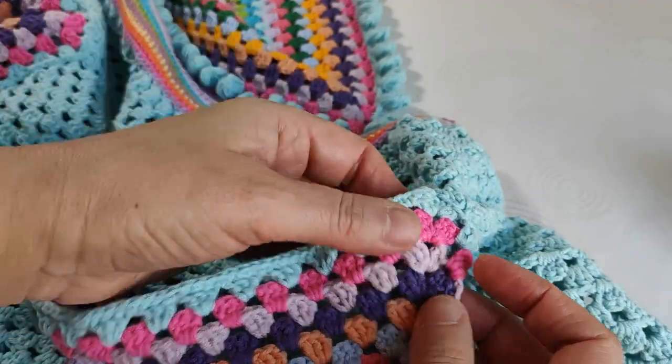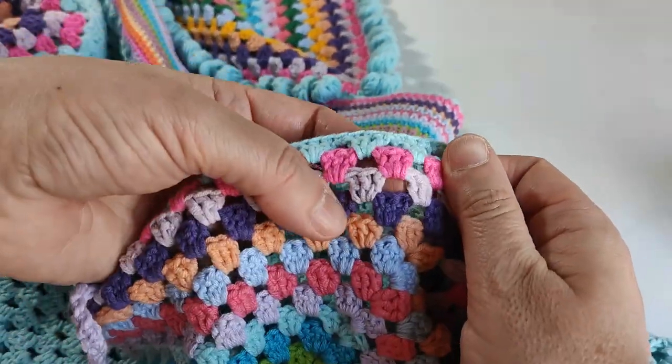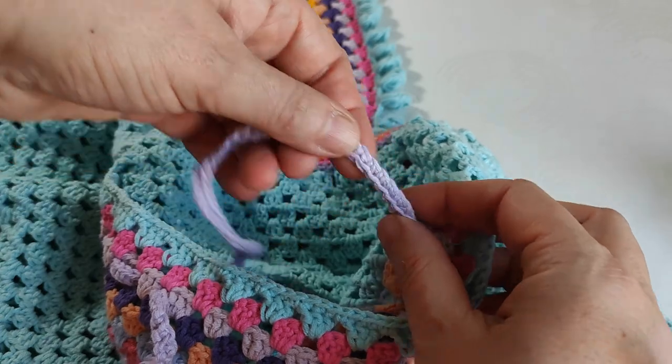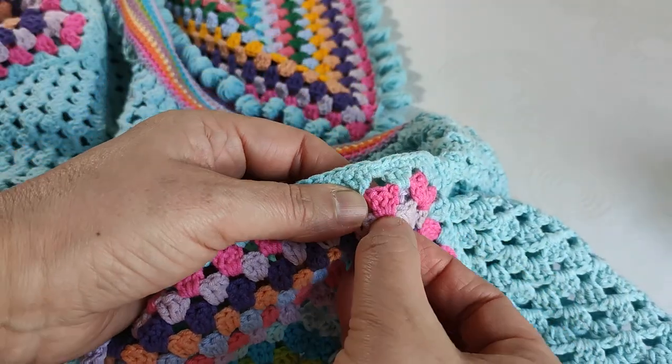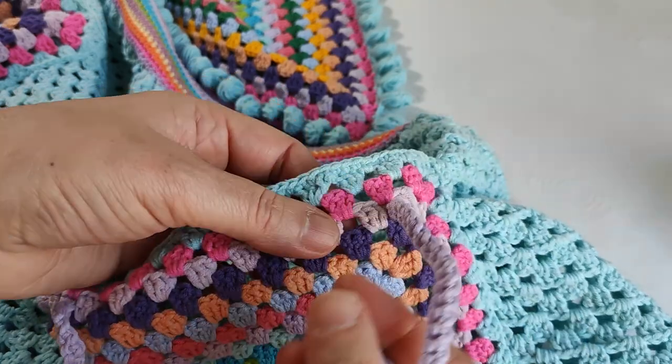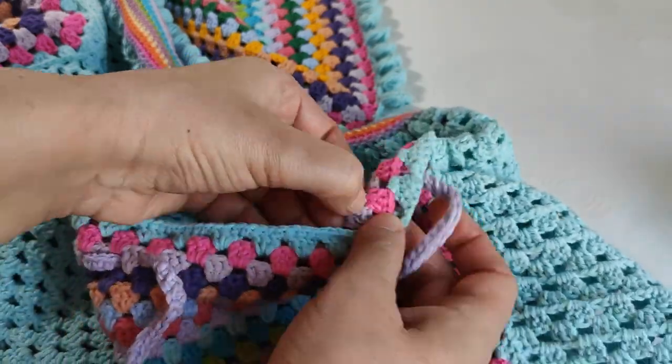After sewing up, you see some holes here. I will insert this. I will pull through, get the lace through these holes like this.